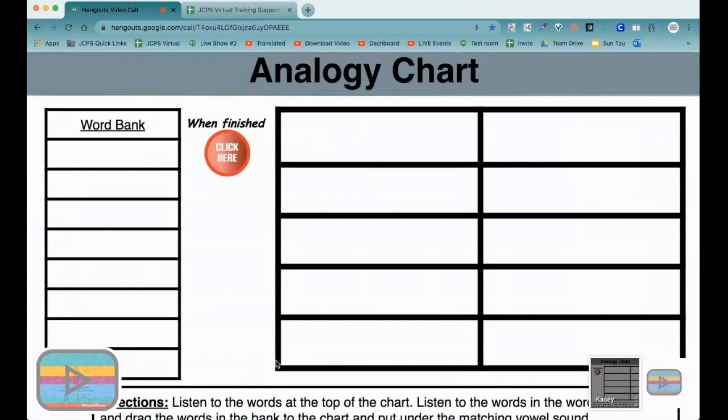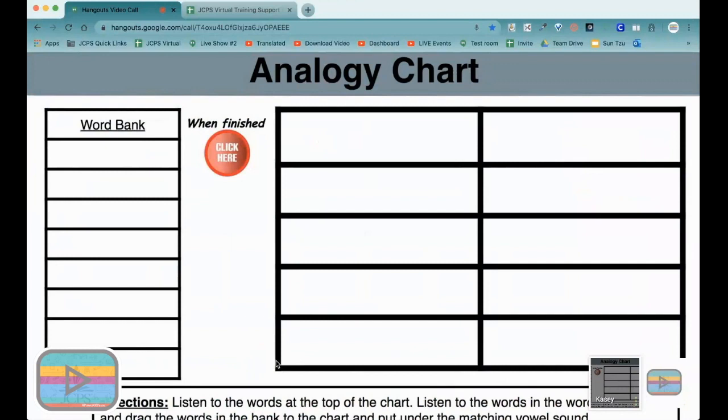Yeah, that's the other great thing about this, you don't have to recreate the wheel every time you want to use it. Like you said, you can just change your words and change your audio and re-record your Screencastify. But as far as the template goes and the hard part of it all, you can reuse it every week.